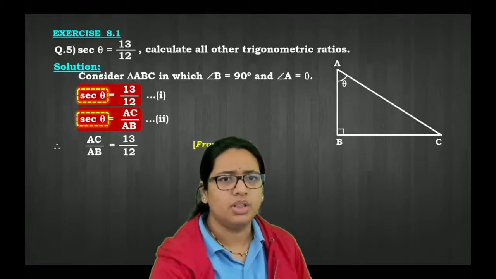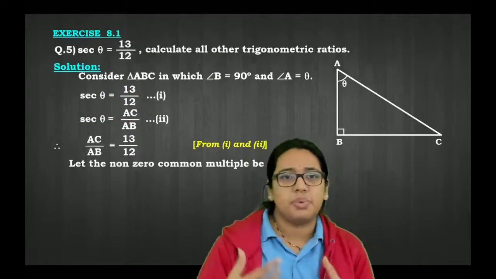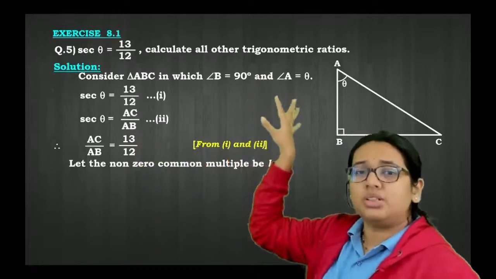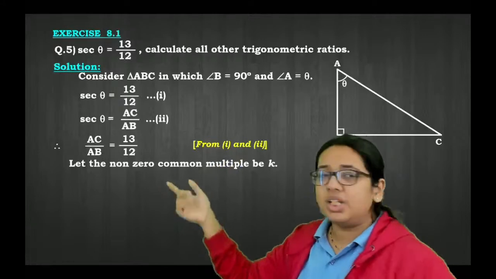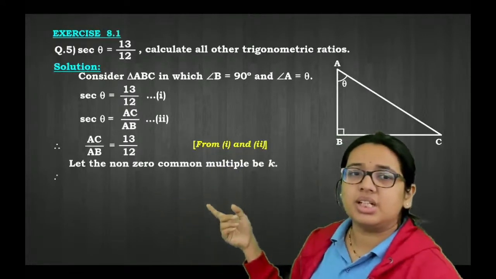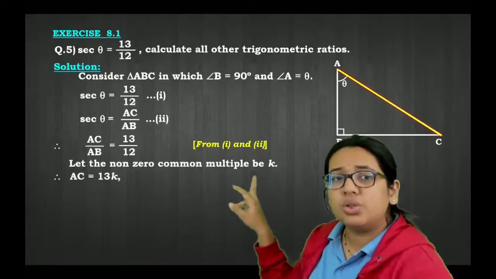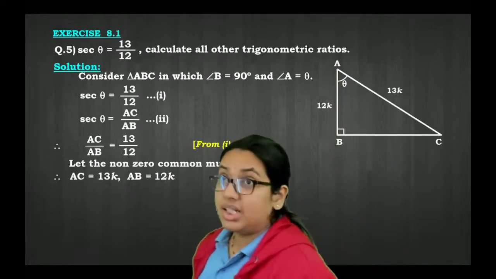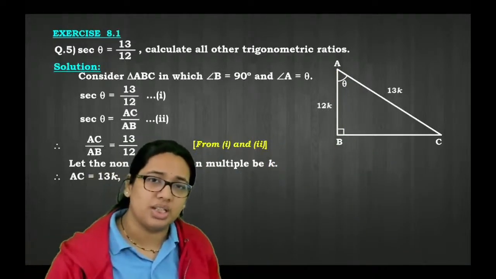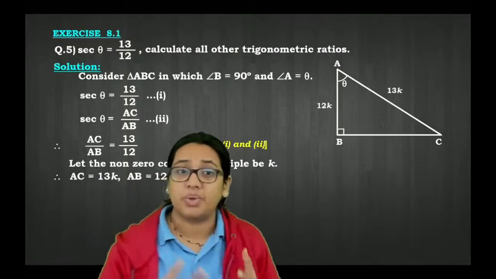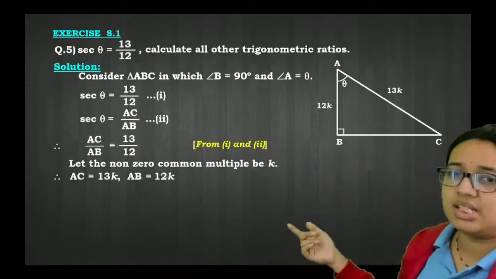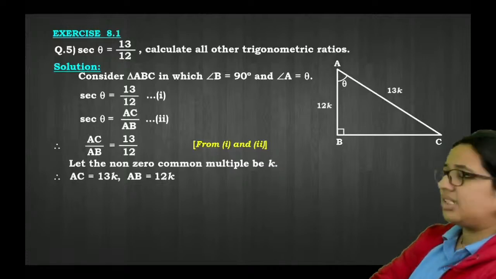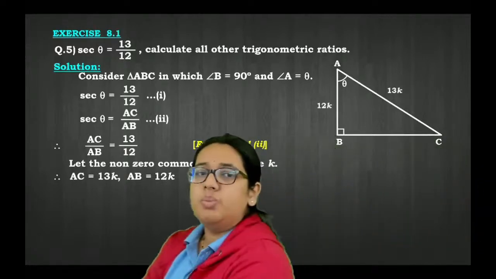Right? Then with this, so suppose आप ये consider करोगे that आपको तो सिर्फ ratio मिल रहा है ना. We cannot say that AB will be 12 or AC will be 13 because we have in the ratio form. So we just consider a non-zero common multiple k so that we can say AC equals to 13k and AB will be 12k. आपको ये पता है कि ये सब करने के बाद again आपको ratio भी consider करना है तो k upon k तो हो जाएगा आपका cancel. But ये sides समझने थे इसके लिए हमने consider किया, ठीक है. So we will just consider a non-zero common multiple k such that AC will be 13k and AB will be 12k.